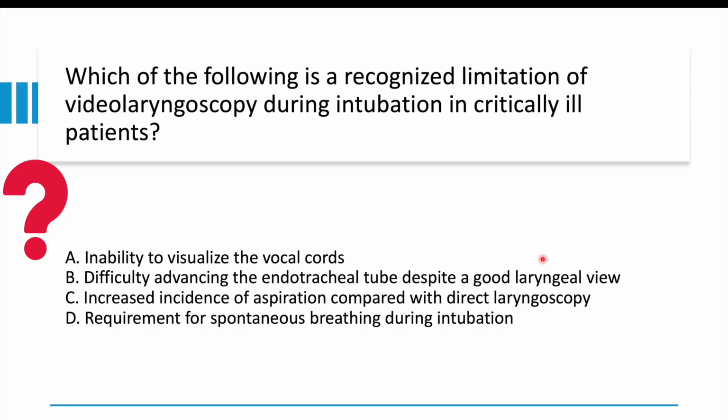So let's start with a question. Which of the following is a recognized limitation of videolaryngoscopy during intubation in critically ill patients? A. Inability to visualize the vocal cords. B. Difficulty advancing the endotracheal tube despite a good laryngeal view. C. Increased incidence of aspiration compared with direct laryngoscopy. D. Requirement for spontaneous breathing during intubation.